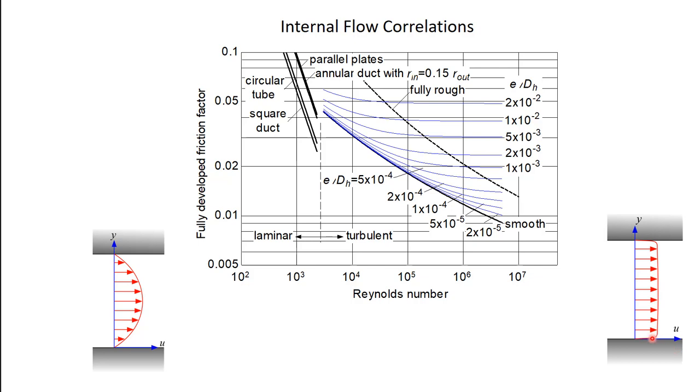In fact, if you have roughness elements that are quite a bit larger than the viscous sublayer, so 10 or 12 times the viscous sublayer, you can get out in this region where the Reynolds number doesn't even matter, right? What you're in is this fully rough region where the only thing that matters is the roughness, right? You can see that the friction factor is only a function of the roughness if you're out here somewhere. On the other hand, the shape of the duct doesn't matter at all in this region, because whether or not you're a square duct or a round duct or whatever shape your duct is, you're going to have the same velocity gradient because the velocity gradient is only dictated by the size of the viscous sublayer. Right?